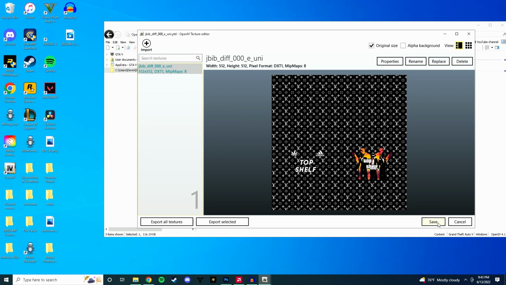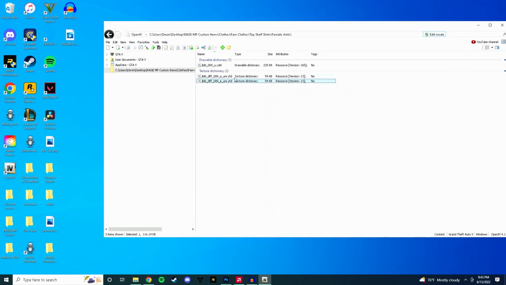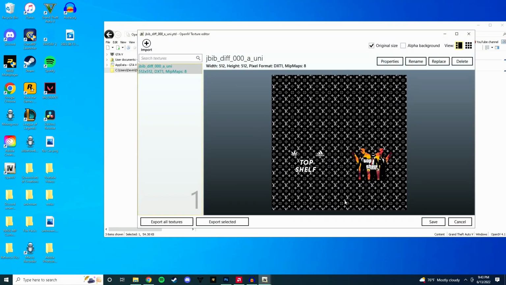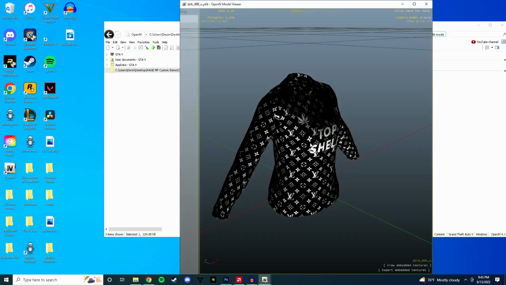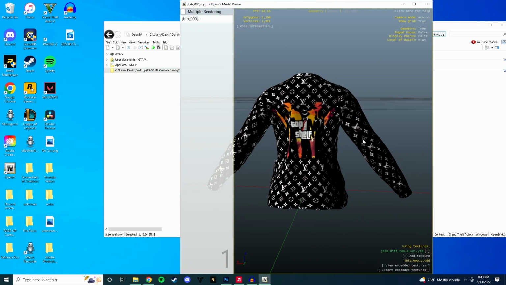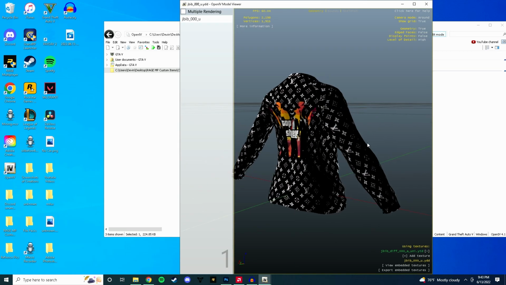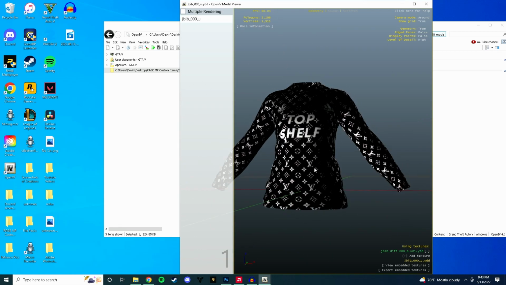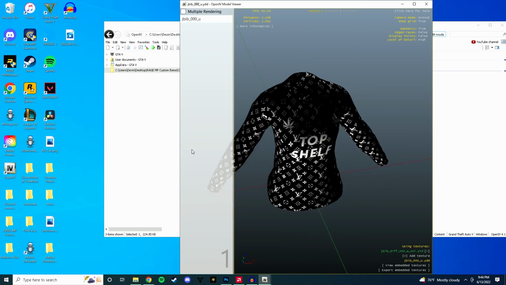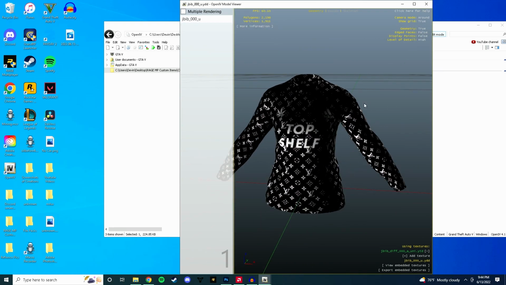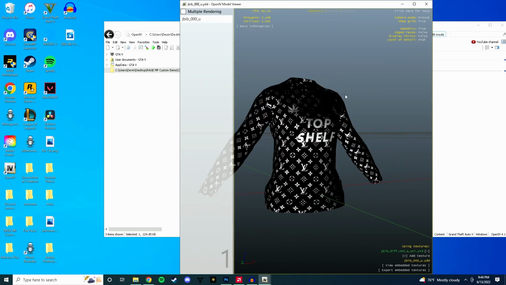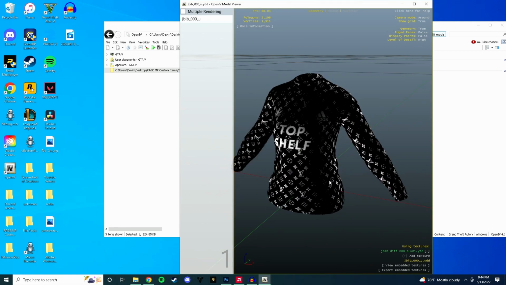The reason that I took this file, even though I don't want it on this shirt, is because that's how we can preview it here. So if you want to see how your custom shirt would look before you actually go through the process of importing the files, you would do it that way. The reason that all this lighting and stuff looks weird is because of the model program, so it's not going to actually look like that in game. That's just the way that it looks in the model.